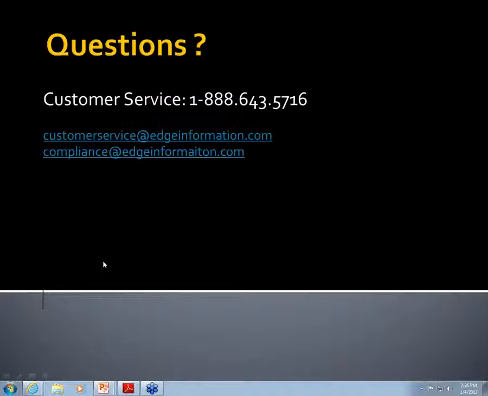And the final FAQ question is, can you confirm that when we do switch to the new blue banner, that we will automatically receive the HHS OIG search and that web screen will record that? The answer is yes. Once the new blue banner is operating, EDGE will automatically run the HHS OIG search and record it in web screen. Remember, if it comes back with a match or hit, you should then call our customer service team so they can walk you through the confirmation process. This will likely occur less than 2% of the time you run requests.